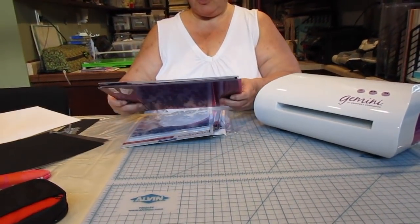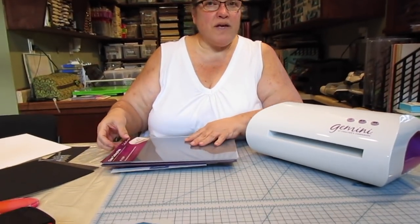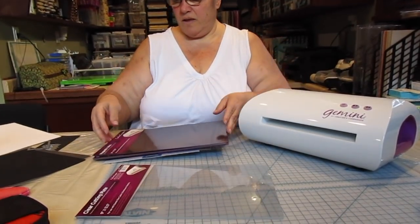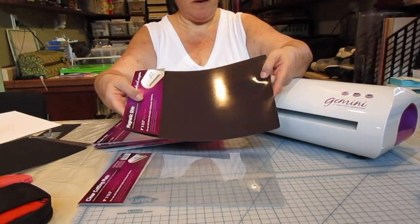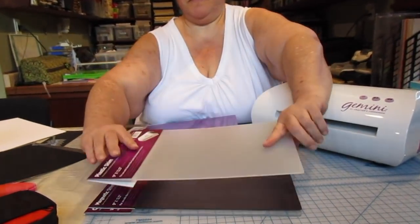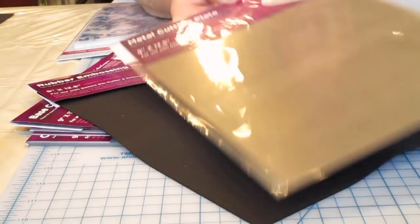So you get the machine and the power cord. It plugs into the back of the machine. Very easy. Then you get a lot of other little goodies. So you get in the box all the cutting plates that you need. You get the clear cutting plate. You get a magnetic shim. You get a plastic shim, and you get the base cutting plate that's on the bottom all the time, the purple. Okay, you also get in the box a rubber embossing mat, this, and a metal cutting plate.